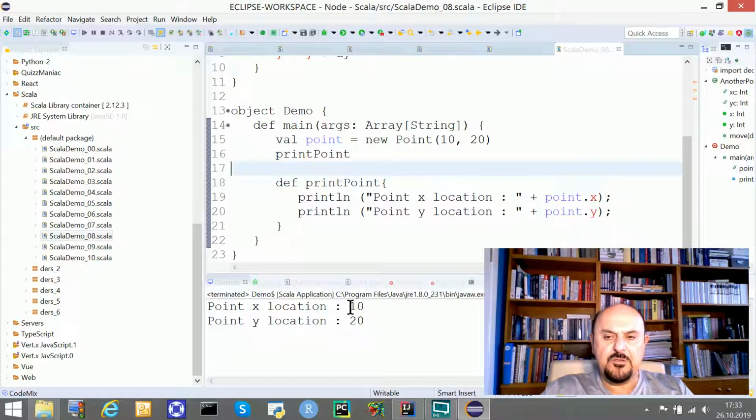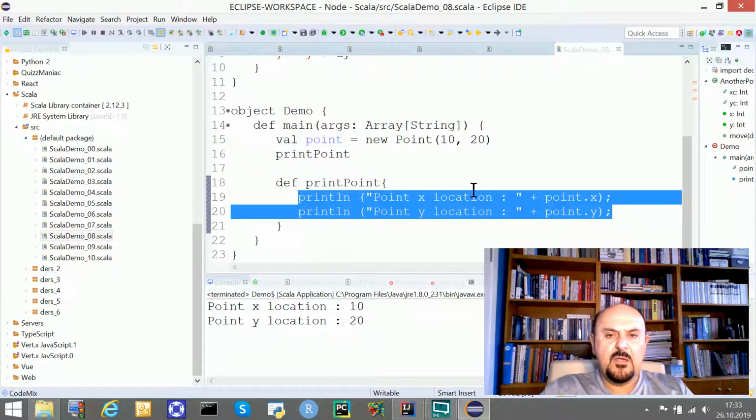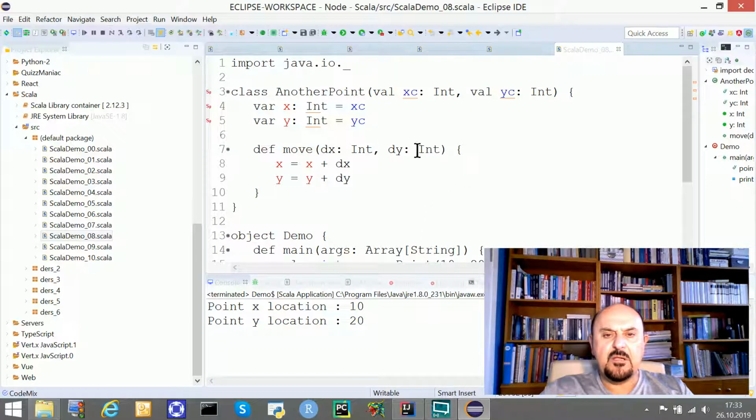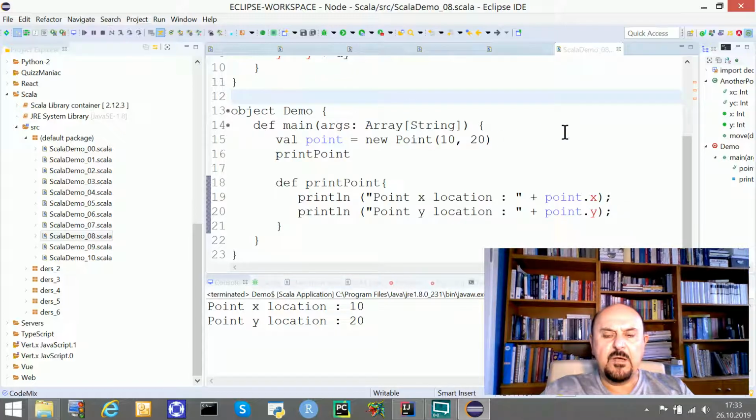With our existing arguments, 10 and 20 will be printed out by means of these methods, because as you see, there is no other decrement value or new point.